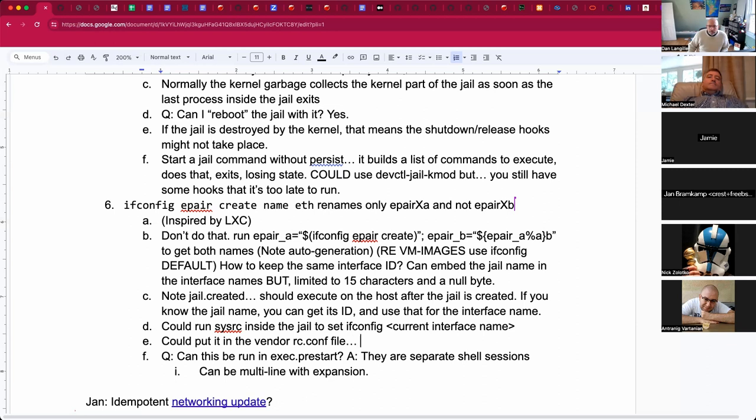Yes. So this is a file you can reasonably claim belongs to the jail manager and just dump it in there, overriding the current startup's vendor configuration, which could be the default one. And I think it can be overwritten. So if the user really wants to override this, /etc/rc.conf is loaded afterwards, so it should basically have higher priority. Because, yeah, let's check. Yeah, I looked it up.